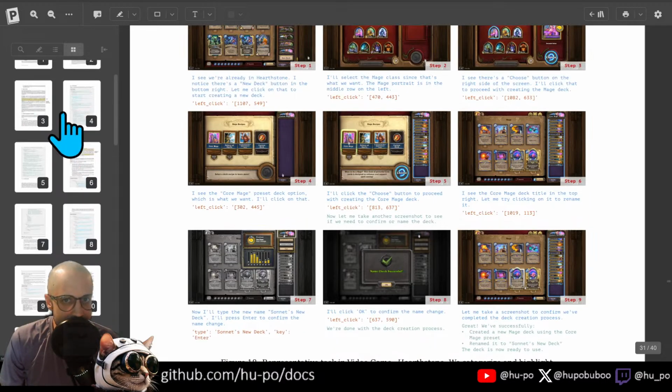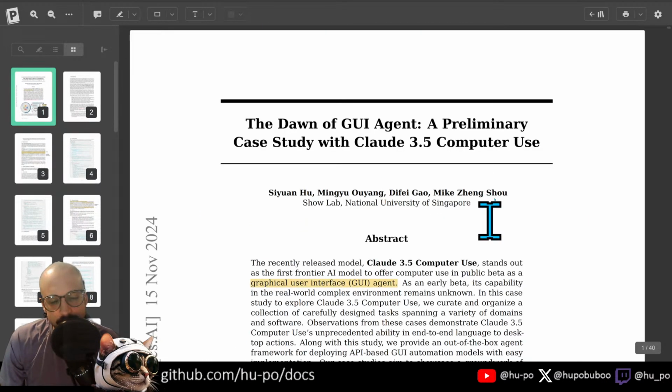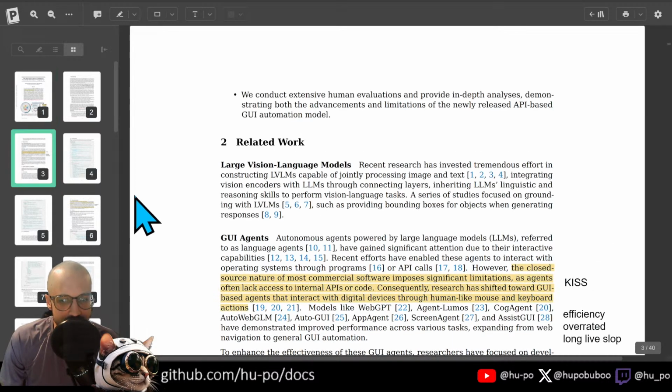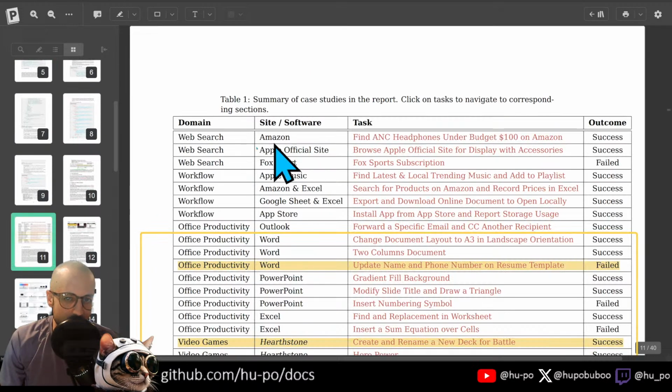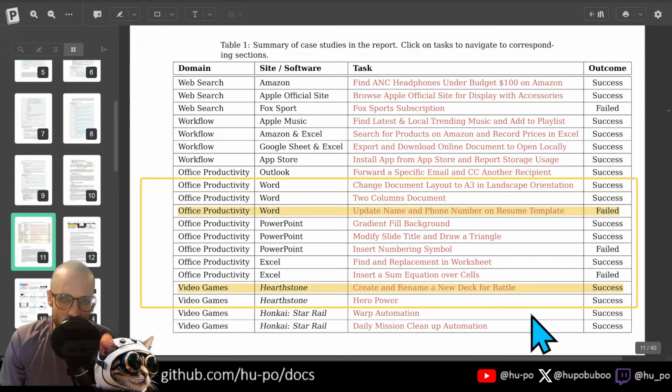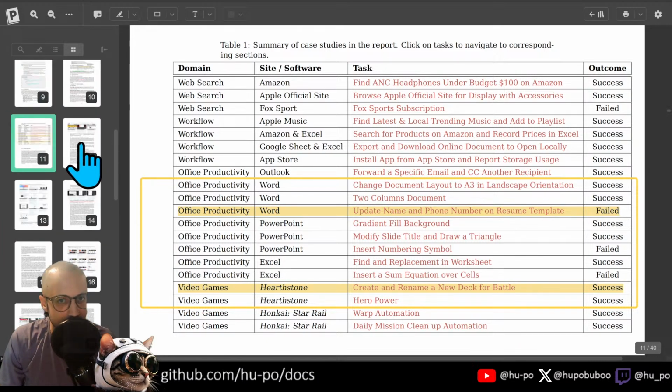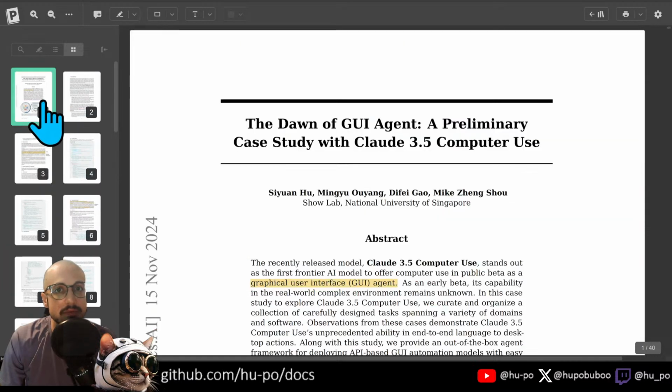And that's kind of why I think the main story out of this paper is that we're going to be using these GUI agents because people aren't going to want to maintain separate APIs for agents and humans. They're probably just going to have one front end. And right now we're kind of in a weird space where it works on stuff that you wouldn't think it works on, and then it fails on stuff that you would think it works on. So kind of a weird place.